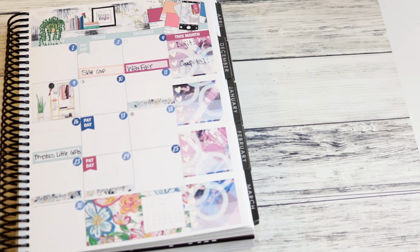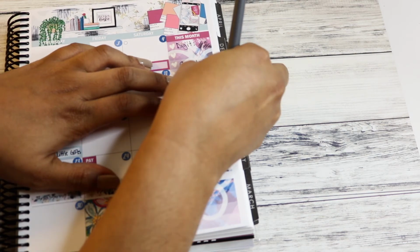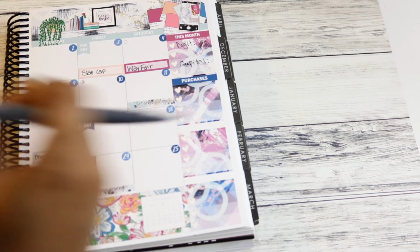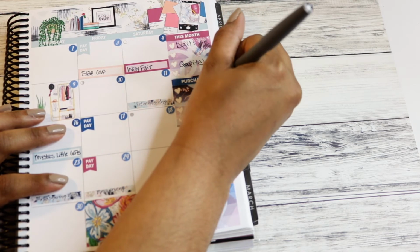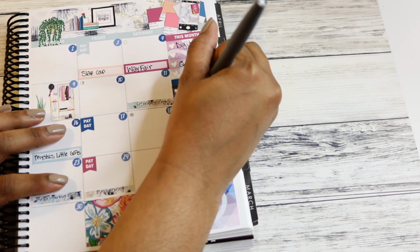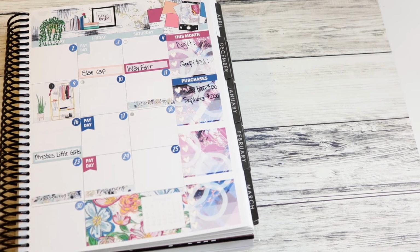I'm gonna put down the purchases. I know I already marked these, but I'm just gonna mark my big purchases. And you can't see this on here, but Wayfair was $150. Sephora was $200, but that had Christmas gifts, so it's not bad.